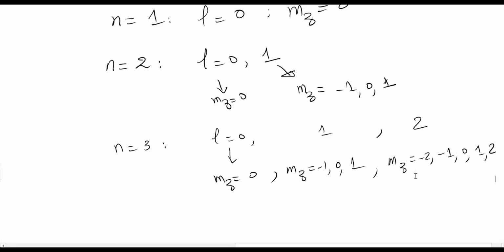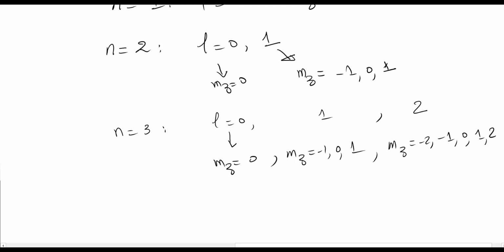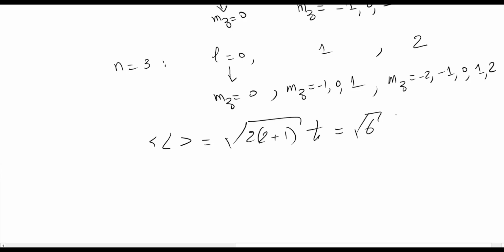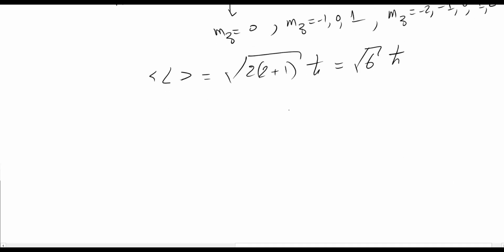So let's take one of them. Let's take this case, for example, for n equals 3, l equals 2. In that case, the angular momentum, the value of it, if you do an experiment in here and try to find its value, it should be around square root of 2 times 2 plus 1 times h bar, okay? So in this case, it's going to be square root of 6 times h bar. Lz now can have several values. Can range from -2 times h bar all the way to +2 times h bar, because square root of 6 is more than 2 actually, and it can be interpreted as a component basically of the vector along the z direction.